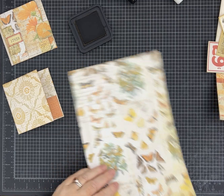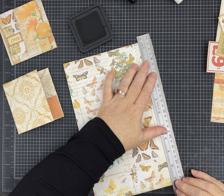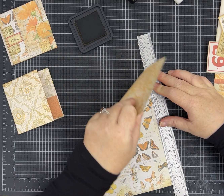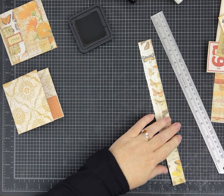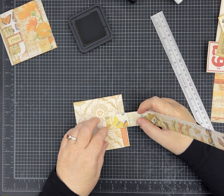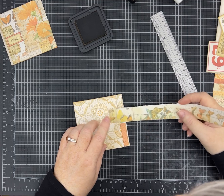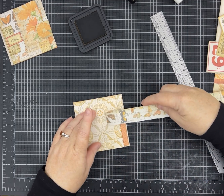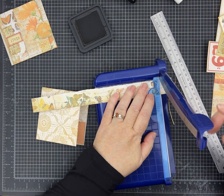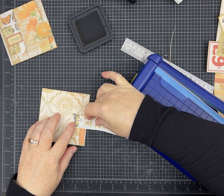So I cut, tore, whatever, a piece, let's use this edge, that was approximately 1 inch wide. I'm going to use my ruler, which I know is 1 inch wide, and just tear us a strip. And then we can decide where on the piece, which of the butterflies we hope to highlight. So how about, I think I'm going to cut it about right here because I wanted to see this butterfly, and we'll have it wrap around.